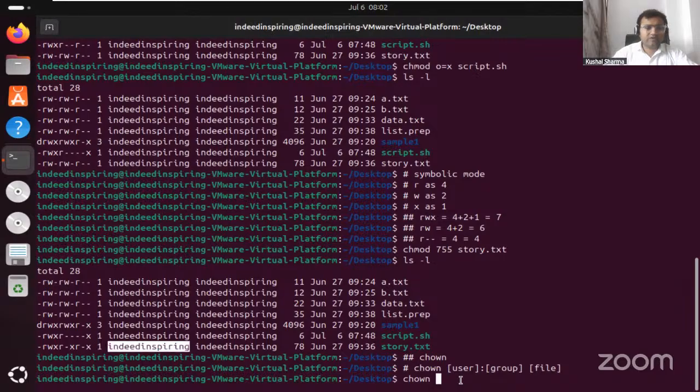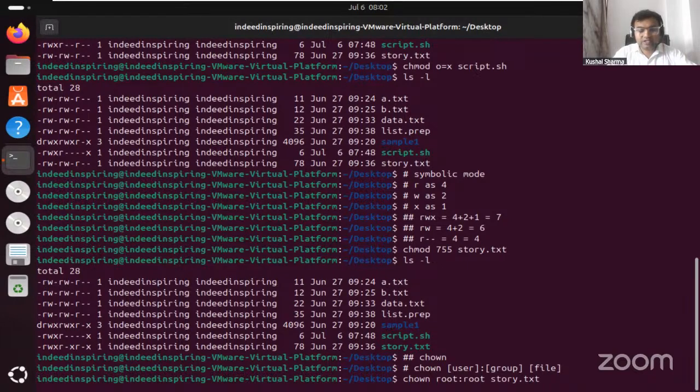So what I will try to do is write root over here, and then again root over here: chown root colon root, that is user colon group, and then the file name.